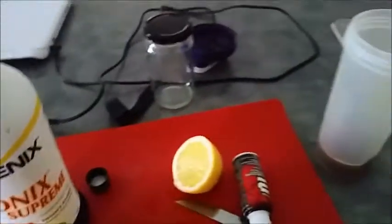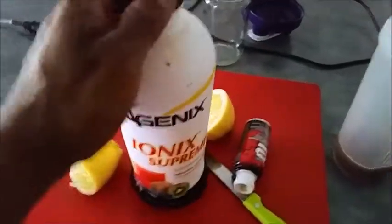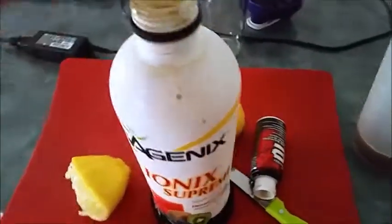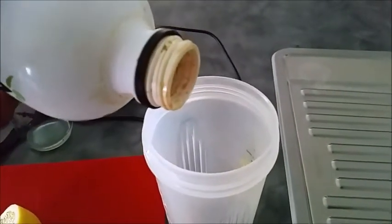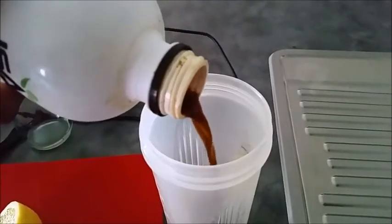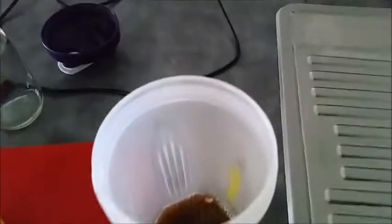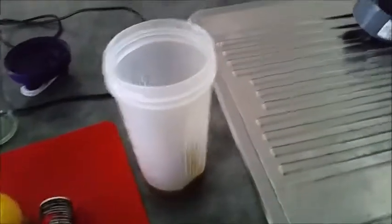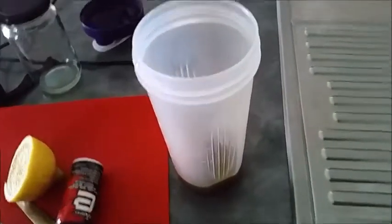Then I got some Ionix Supreme. I'm gonna put that in there too. Just a little bit. I'm not even measuring amounts here. I'm just eyeballing everything. I like to eyeball my stuff. So put that in there. I've got three ingredients there.